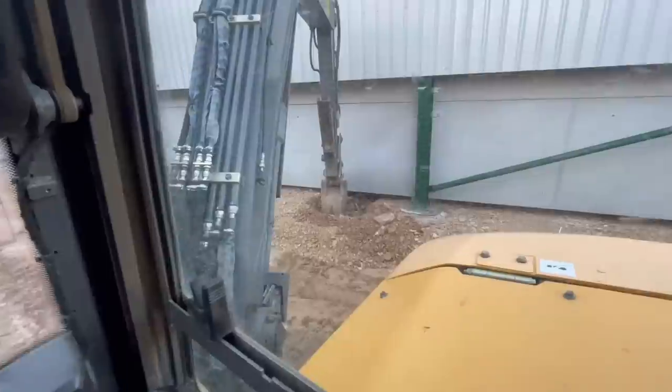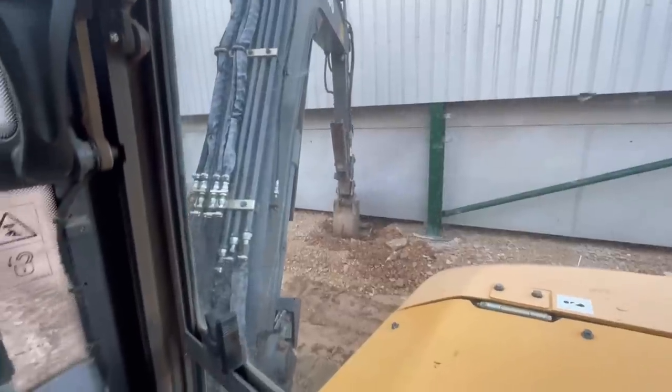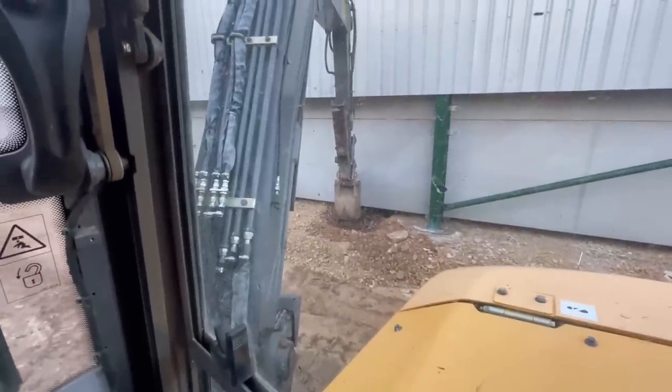Turn the bucket round on the digger so I can just scoop under there, because I don't really want to shovel it all. So I'm just shoving it underneath, and I'll clean it out from the other side, and then hopefully we can sand it up and lay the pipes in.